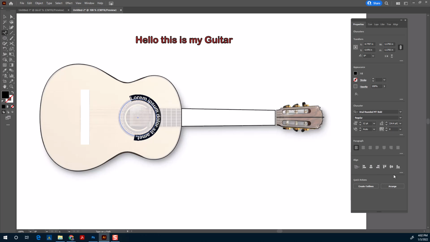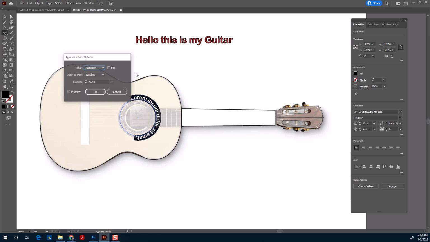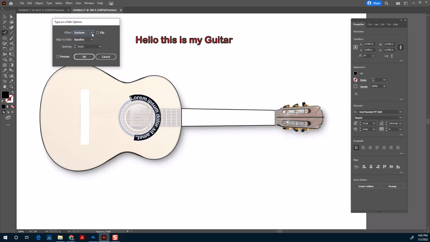Now there are some properties that you can use to align it. And if you go to the type drop down and go to type on a path, you can see there's some options. If we turn on the options, it lets us adjust the text. So if we hit preview here, you can see by flipping it, it's now on the inside. We can skew it. We can 3D ribbon it. Just flip it back. Okay. There's a stair step. So a bunch of different ways of adjusting it. Rainbow is probably the most common.